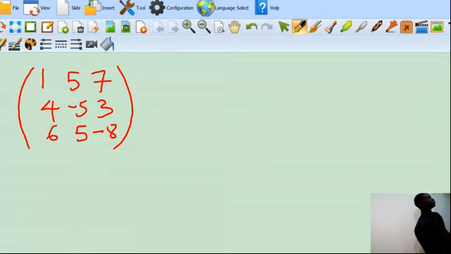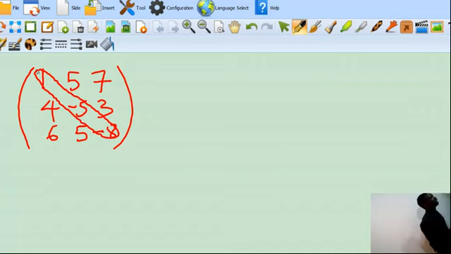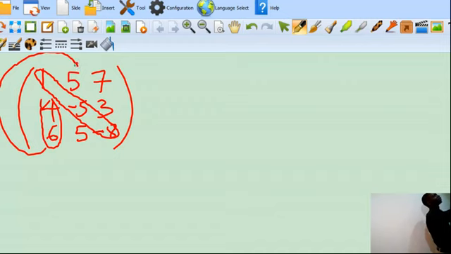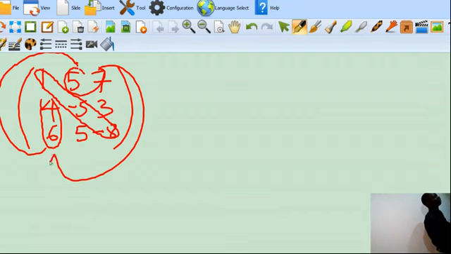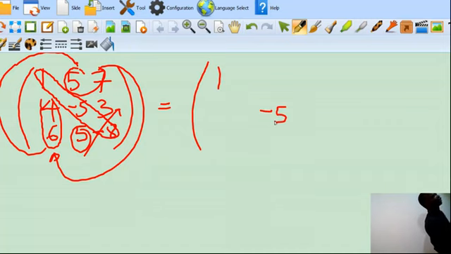All you need to do is to interchange these elements apart from your diagonal, which is 1, -5, -8. It means you change this one, you bring it to the first row, while you take this, you bring it back to the first column, and you do that interchangeably. I told you, your diagonal must not change. What you need to change is this.